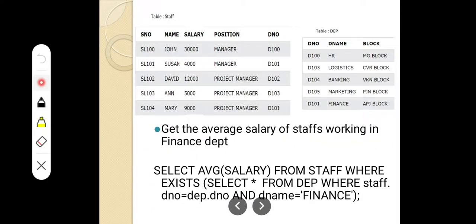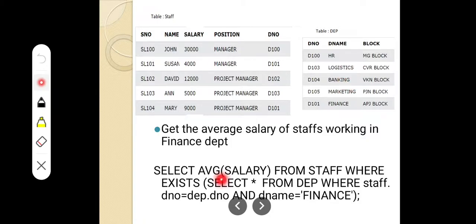Okay. Now another example, get the average salary of the staff working in the finance department. So first we write the average salary. What is the requirement that we write in the outer query? Select average salary from staff where exist. What must be the condition? We need to compare the department number of the staff with the department number of the department, and also the department name must be finance.